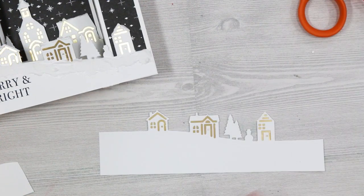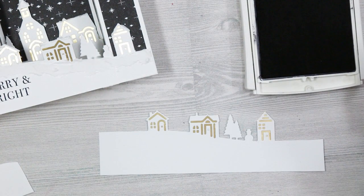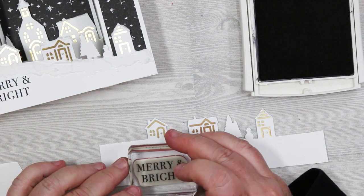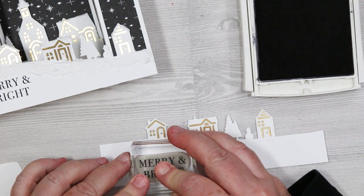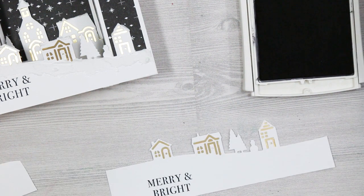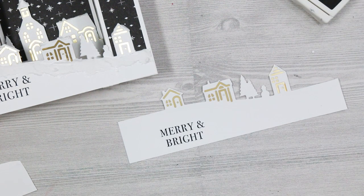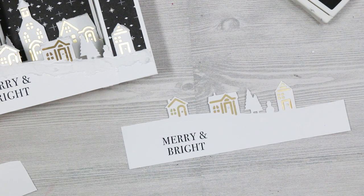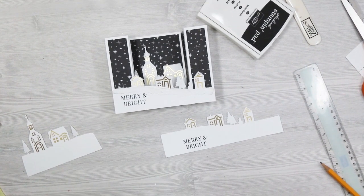So next I want to stamp my sentiment, and then from there we're going to be cutting these down to size. So I'm using my black, and I'm going after this Merry and Bright stamp set, or stamp, and I'm going to stamp it down near the bottom. And again, I could have got it a little straighter. Oh well, pretend that's straight. And I'm using my archival black. So remember, you do need to let that sit for a little while or let it heat set. But we can kind of move on with what we're dealing with. And I'm going to pull this out a little bit first.